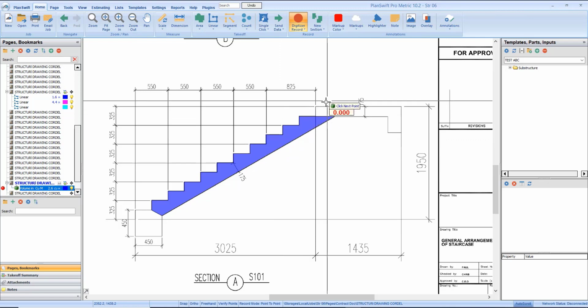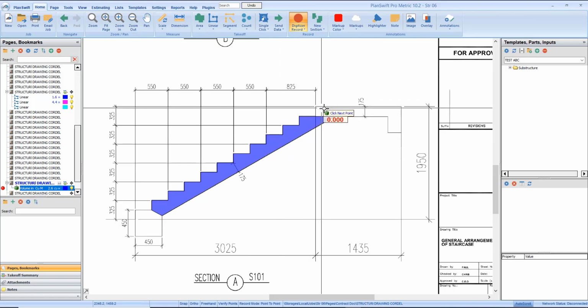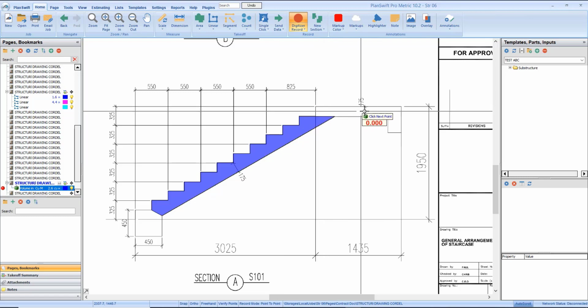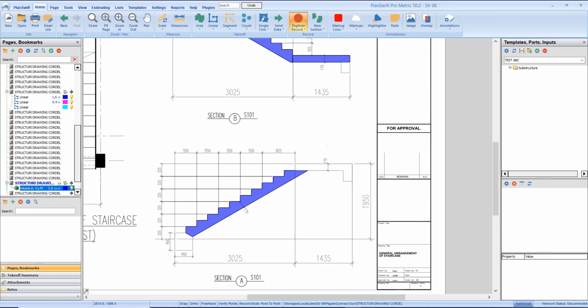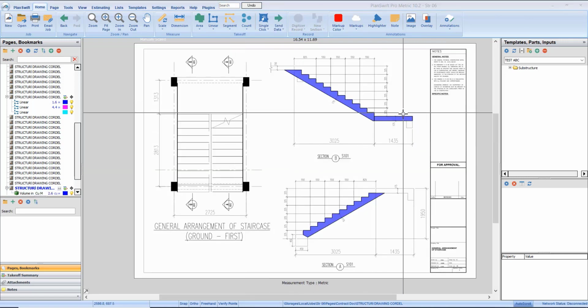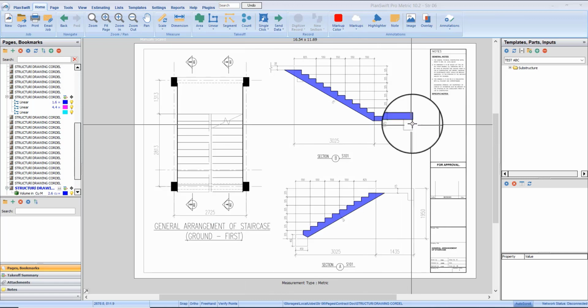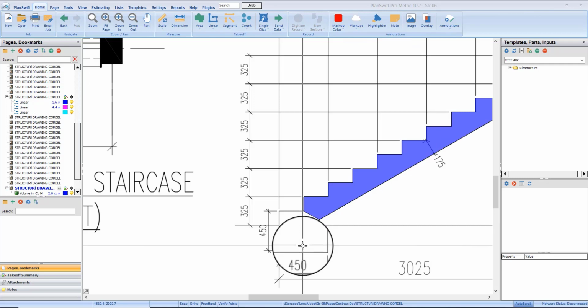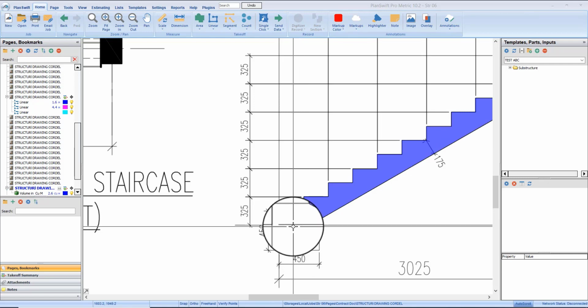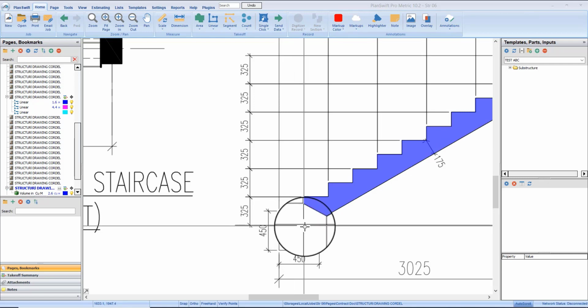All right. Then you remember we've calculated for this very half landing so that you don't over measure. Okay, for now I will right click and stop. Another thing I want to take measurement for at this point is going to be my beam and my concrete base for the staircase.